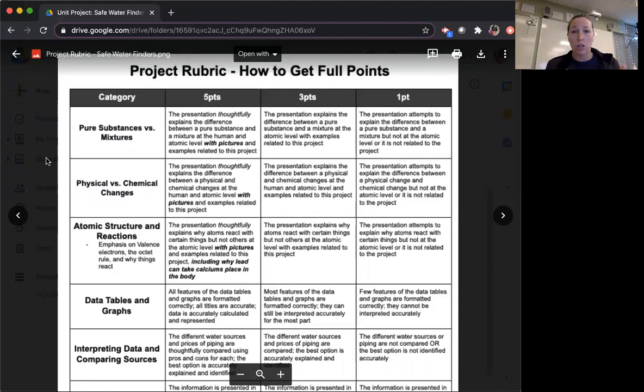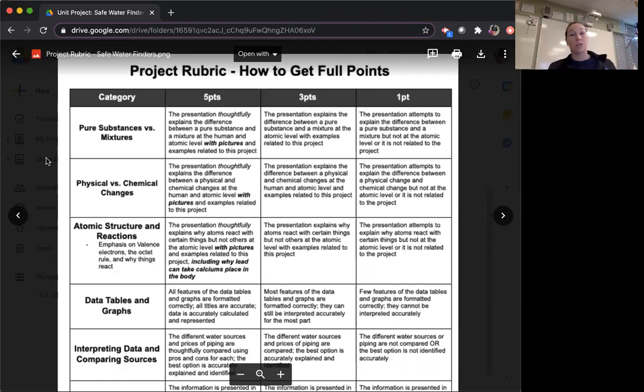So you should have demonstrations of what that is, and this is a perfect place where you can tie this into why water going through lead pipes is not so great, because water is, of course, the mixture in that case, and then lead is our pure substance, and when they interact, that ends up giving us things that we don't necessarily want in our water. So I'm looking for pure substances and mixtures. At some point in your presentation, you should be talking about how they are different, why they are different, and what they look like essentially on the atomic level and on the human scale. That's what I'm looking for.